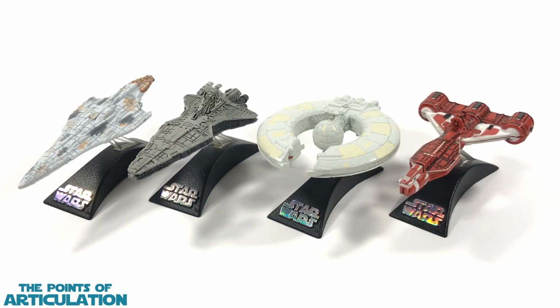For an added bonus size comparison, here we have some more cruisers and capital ships. Starting again from the left and moving to the right, we have the Mon Calamari Star Cruiser, the Liberty, the Imperial Attack Cruiser, the Trade Federation battleship, and finally the Republic Cruiser, a very nice group of ships yet again.